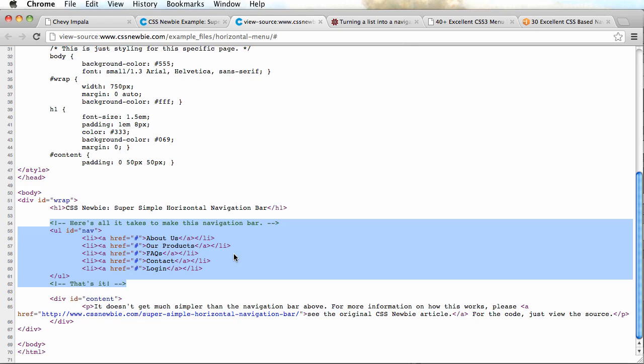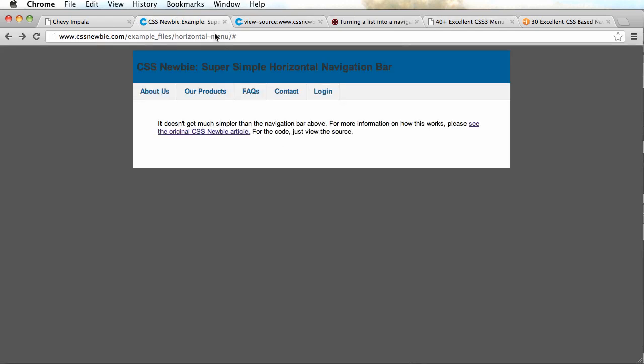So a lot of times you're going to be pasting two different elements. You're going to be pasting a chunk of CSS code into your style that you will edit and change around to match your site, and then you'll be pasting something from the HTML that includes your links and something that has an ID on it that matches up with the CSS code. So that's incorporating those. Now the sites that I have for you, like this little menu right here, that's the one I was showing you. It's pretty simple, but it's also effective.